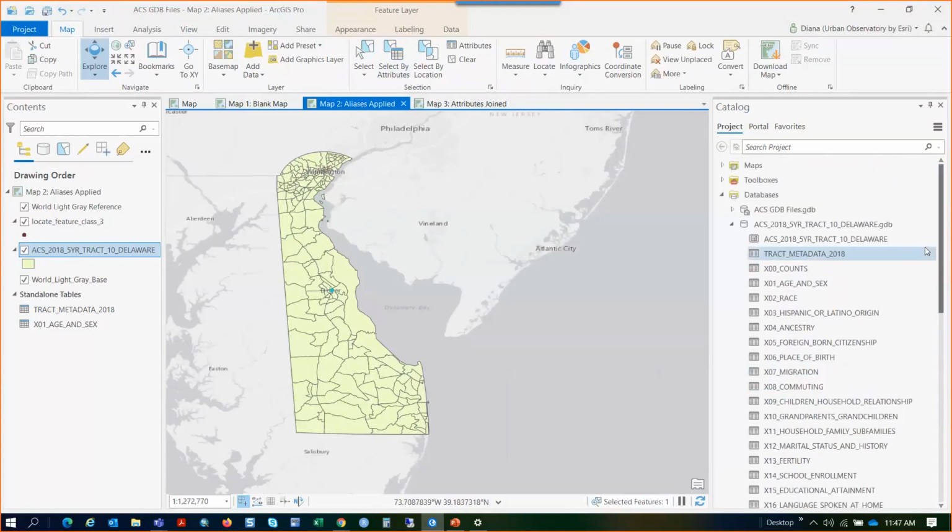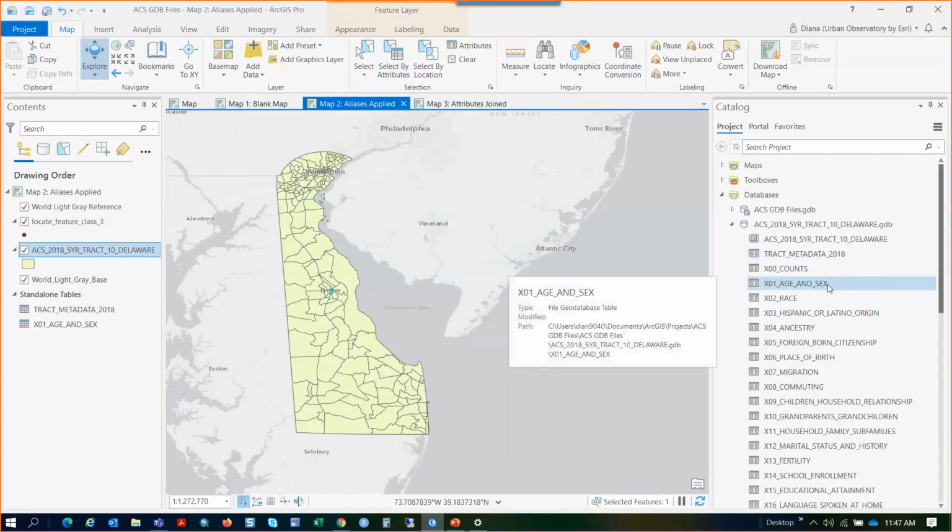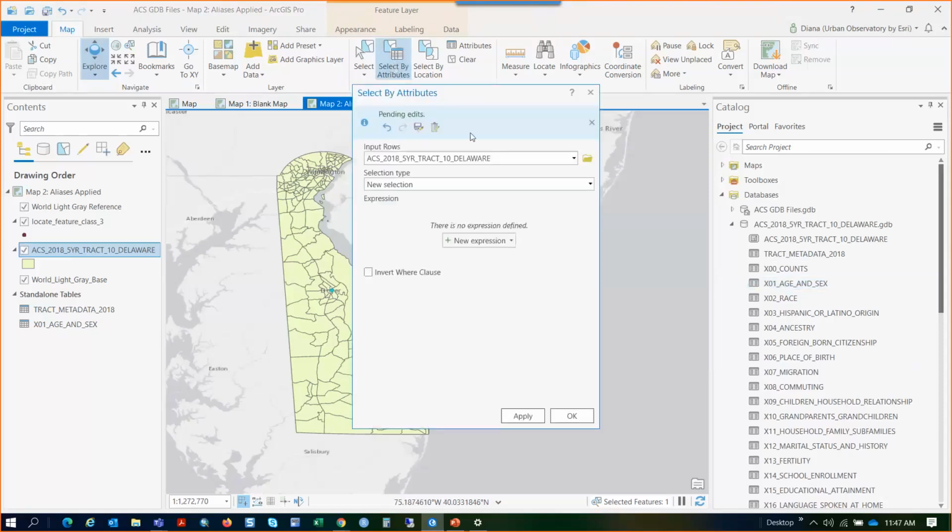Okay, I see how you would find the categories. I was just wondering how you would do a query that would have its results show on a map of all the tracts that have over a certain level of, say, renters or something like that.